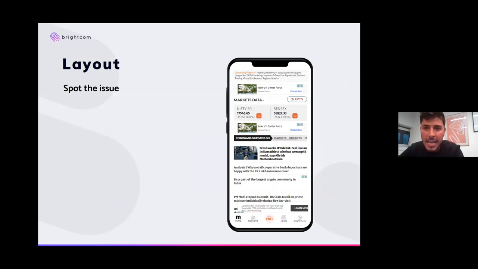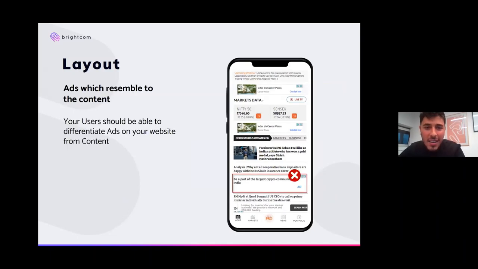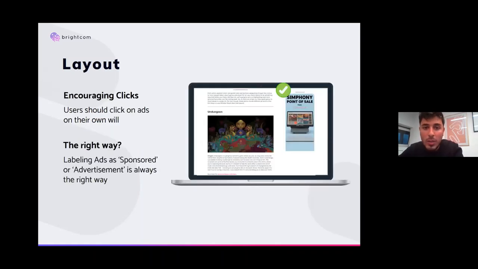Let's skip to the next slide and we'll show you what is the issue according to us. As you see on the bottom layer, maybe you saw it, maybe you didn't, there's an ad which is really in between the content and is not labeled above it at least. That little ad in blue is something that we added, so it wasn't labeled at all. And generally, this causes the user to click on an ad without its intention. So this is kind of how it shouldn't be done. If we go to the next slide, we'll see how it should be done.